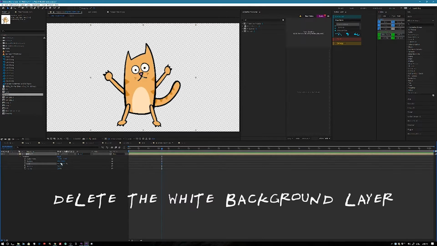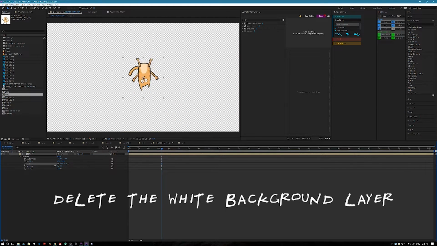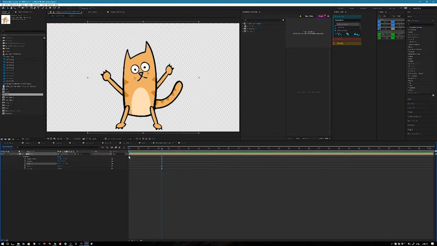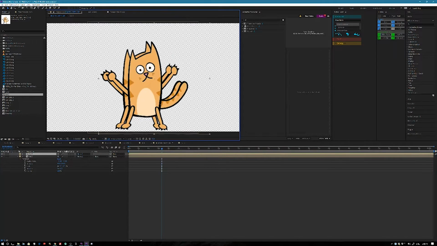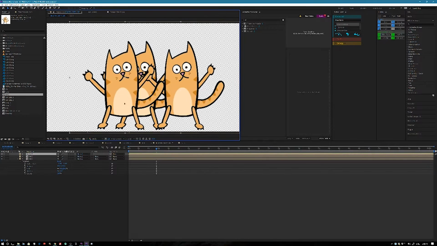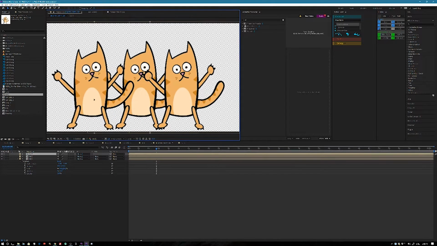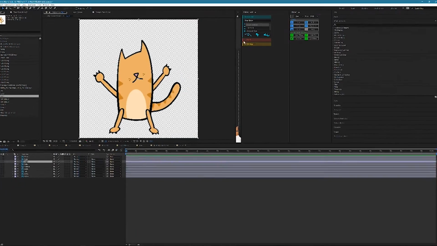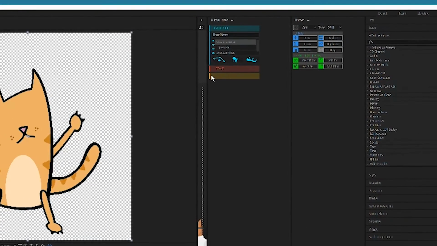Now, since we drew this guy at such a high resolution, and our frame size will be 1920 by 1080, and this guy's way bigger than that, we can zoom in on him, we can get close to him, we can put him really far away, we can make lots of him, we can do pretty much whatever we want. So let's get cracking. Let's get to Rubberhose, and I'll show you how to use that and turn this guy into an animated cat.